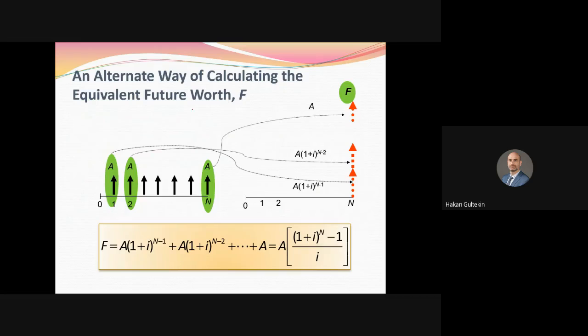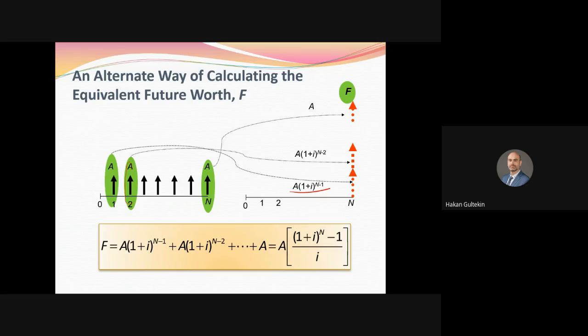If you do it, for example, the future value of this first one is A times (1 plus i) to the power n minus 1. Okay, I'm moving this to period n, but I'm starting from 1. It means that I'm moving 1, 2, 3, 4, n minus 1 periods forward. So it is the fundamental law.